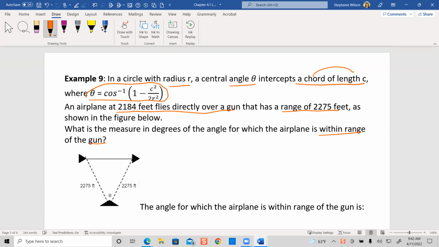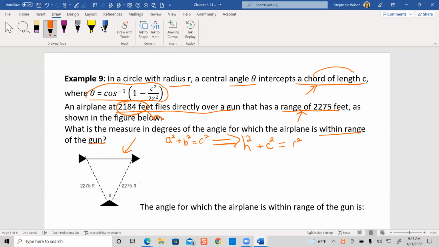All right, so what we're going to do is use the Pythagorean theorem, a squared plus b squared equals c squared, because we know that we've got this triangle going on. But when I do that, I want to relabel. A is going to represent the height, right here, this is my height, my H. I'm going to let C represent the chord. We don't know what the chord is. And then I'm going to let the range be R.